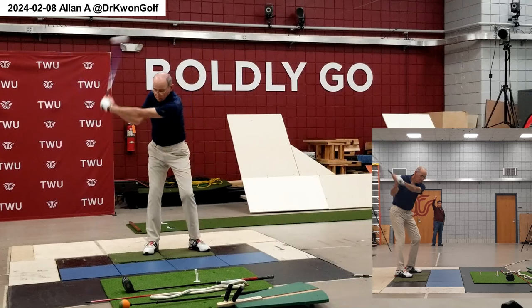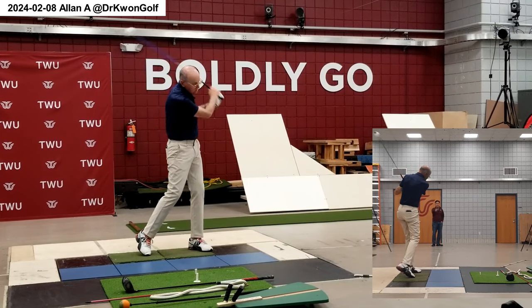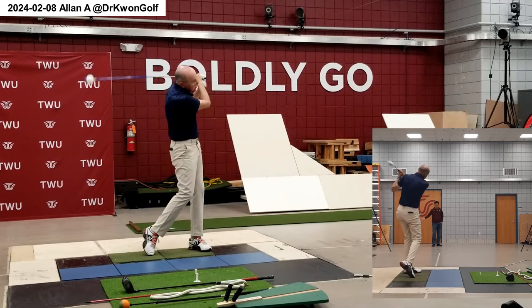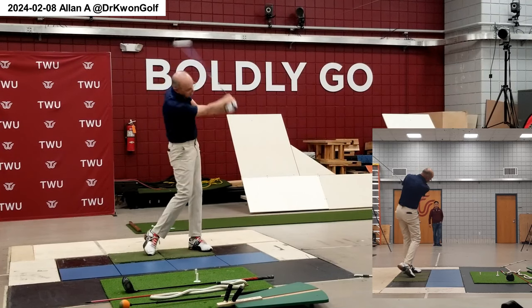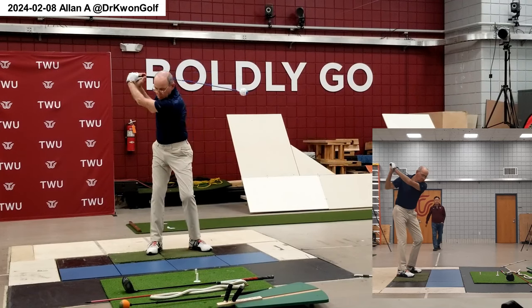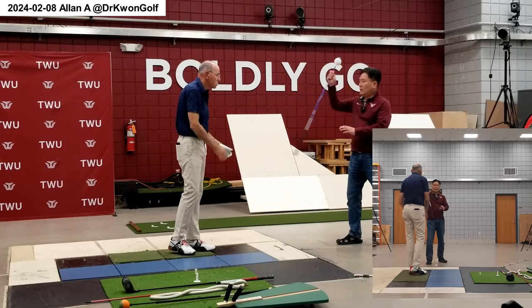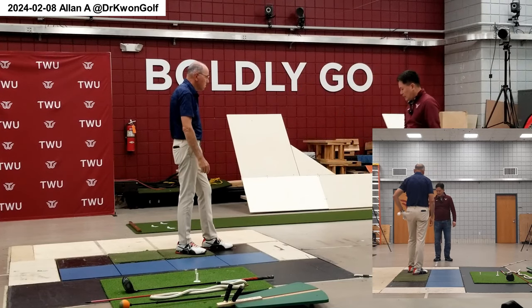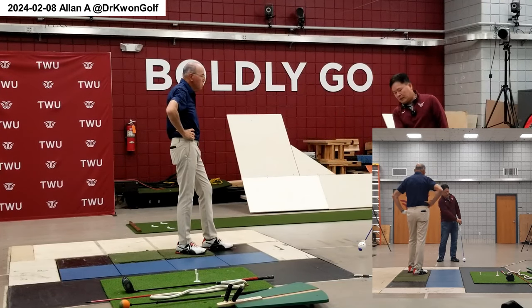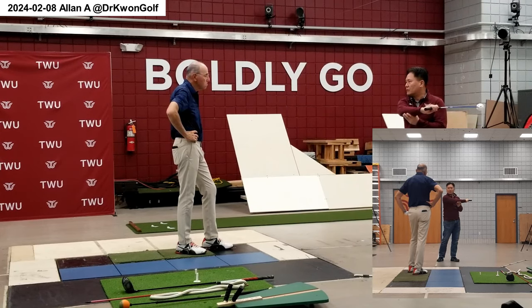Keep the hands a bit higher in the backswing. Keep the hands a bit higher. Yes. And then, good pronation this way. Still, what I saw is that your hands are coming down here, and then going this way, and then later you try to do this pronation motion here.